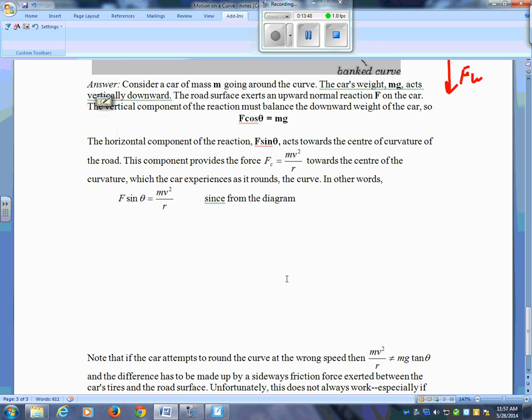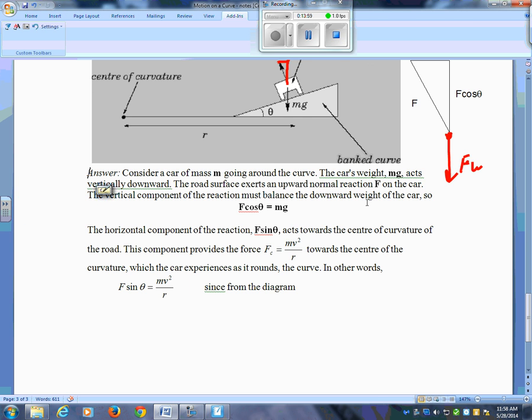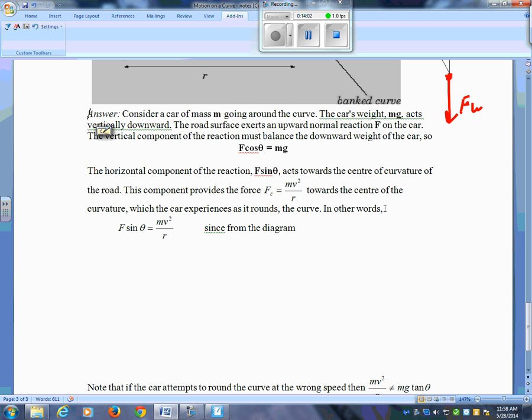Okay, now here's where you have to fill in some stuff right here. You said you're not supposed to rely on us. I know, so we're going to watch here. You're going to see mass disappear. If I take tan theta, I'm looking at this diagram right here. If I take tan theta, I'd like you to write in this spot right here. Tan theta is equal to opposite over adjacent, or F sine theta over F cos theta. Those of you from pre-calc might know that tan theta is equal to sine theta over cos theta. It's probably one of your favorite things. F sine theta then is equal to F cos theta tan theta.